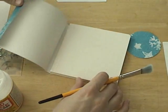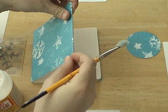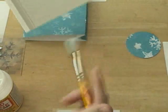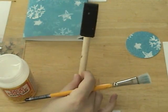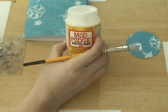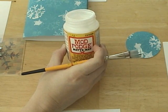When Kara packages the kit, she goes ahead and wraps the cover already around the cover of your book, which is nice because then you don't have to worry about getting it lined up perfectly. I'm going to remove the paper off of the cover. I like to work with a paintbrush — you can work with foam brushes if you want, but I just feel more comfortable with the paintbrush. I feel like it gives me more control. And this is what the Mod Podge looks like. You can pick it up at any local craft store — I think it's about three dollars for this tub, and it will last you a very long time.